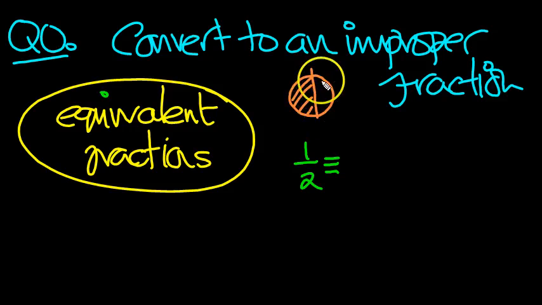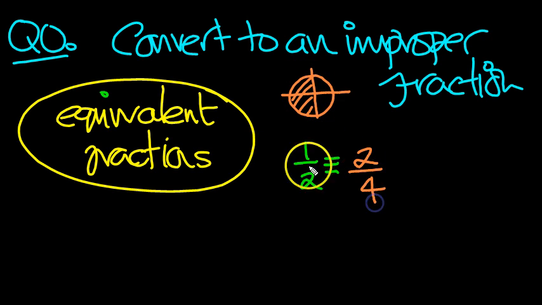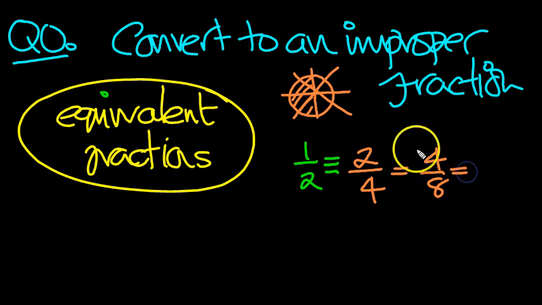Here's a half illustrated by a segment of a pie. But if you divide that pie into quarters, you can see that the half is also equivalent to two quarters, isn't it? And if you cut that pie again into 8 equal slices, which I have badly drawn here, you can see that it's 1, 2, 3, 4 eighths. So I hope you can see the notion of equivalent fractions emerging here. So you could continue that process, couldn't you? And you'd end up with, the next one would be 8/16, wouldn't it?